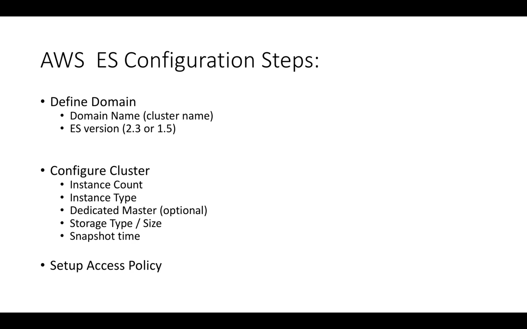Okay, AWS. When you go and create an Elasticsearch configuration, these are all very high level. We are going to create the domain name, basically the cluster name, and there are two versions available in Amazon Elasticsearch as of today. This is January 2017, so these are the two cluster versions available, 2.3 and 1.5. If you look at the open source cluster, I think we are at the very latest one, 5.x something. We are not yet there. But if you want, you can install it yourself on an EC2 instance directly. The managed service as of today has only these two versions.